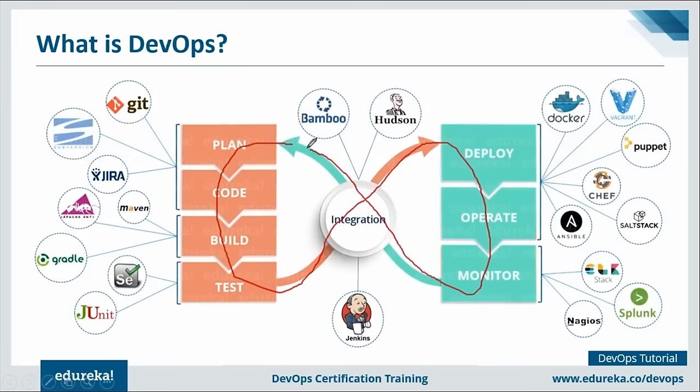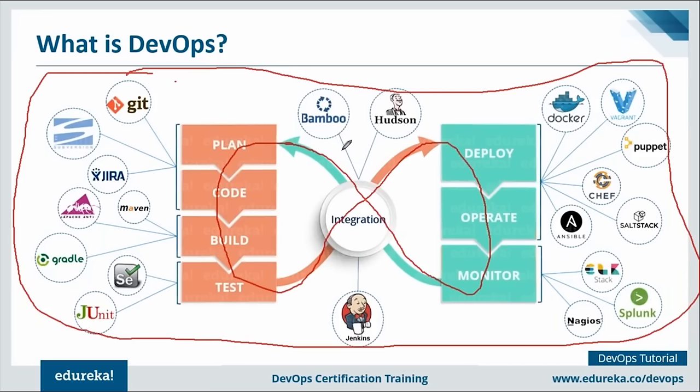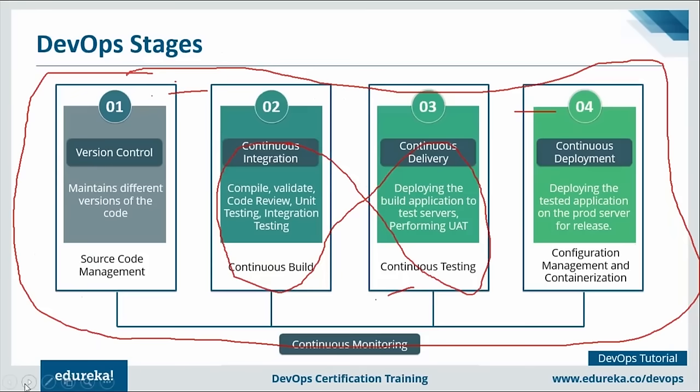These are the various tools involved in the DevOps methodology. Not only is knowledge of these tools important for a DevOps engineer, but also knowing how to use them and how to architect your software delivery lifecycle for maximum output. Knowing Jenkins, Git or Docker alone doesn't make you a DevOps engineer - you need to know where and how to use them. Now let's focus on the various stages involved in DevOps.